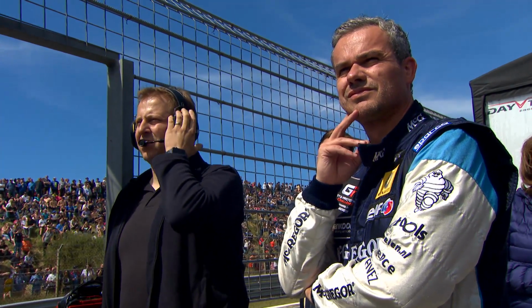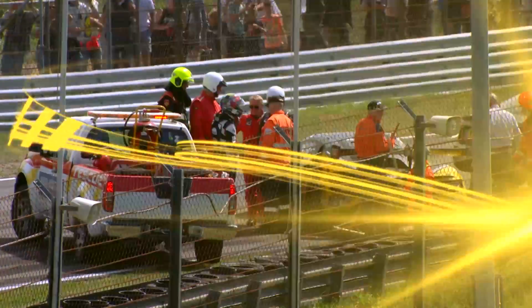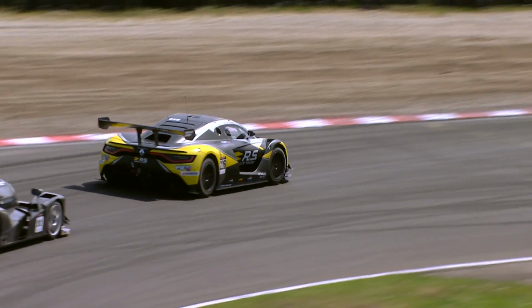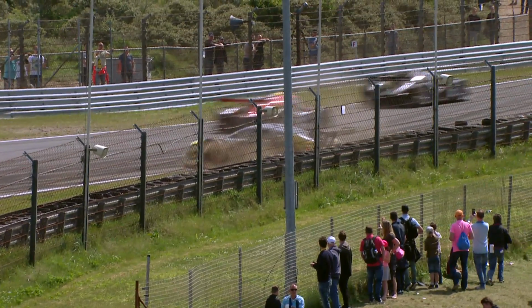The furrow-browed team boss Frans Verschoor, and he and teammate Sander van Es will worry about the state of Rob Campus till he is back and out of the car. Well, there he is with the rescue workers. I think I had a pretty good clean exit out of Tarzan. Suddenly the rear snapped away, ended up hitting the wall pretty hard. Then the medical car took me back to the pits.